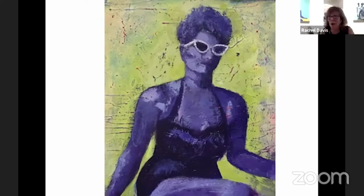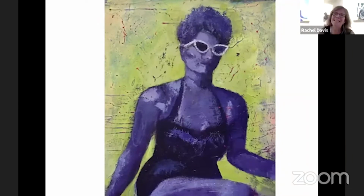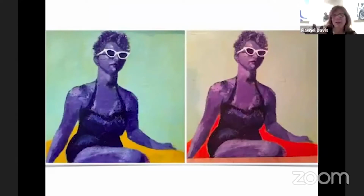She was going to become a purple person, but she kind of looks like a robot from a Ridley Scott movie. She looks very bizarro. And all those crazy colors on the back. But I didn't know where I was going except that she was purple. And then I started playing with different color combinations, I think by putting it into an app. But at this point, her face looks more feminine. I mean, she looks more beautiful. The sunglasses are becoming the star of the show. But I hadn't quite figured out where to go.